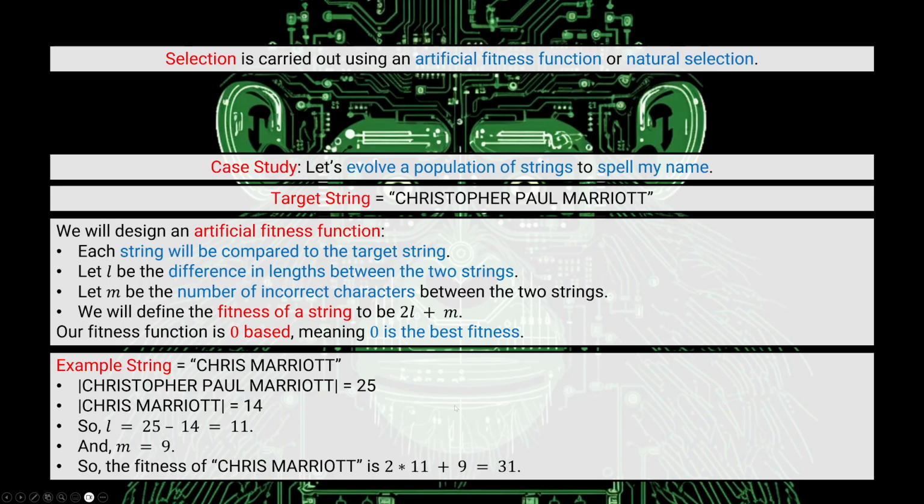Okay, and I mentioned that we can use different fitness measurements. I had already hinted we could do this without the 2L. If we just did 1L plus m, the fitness of this would be 20, not 31. Okay, that sounds better, right? Another way is we could define a completely new fitness function. We didn't have to use these measurements. There's another one that I've used in the past called the Levenshtein edit distance that will respect that Marriott is actually supposed to be in this string, and it will say, hey, this actually looks correct, we're just missing some middle bits. So other fitness functions might register Chris Marriott to be much closer to Christopher Paul Marriott because it's just missing some chunk in the middle.